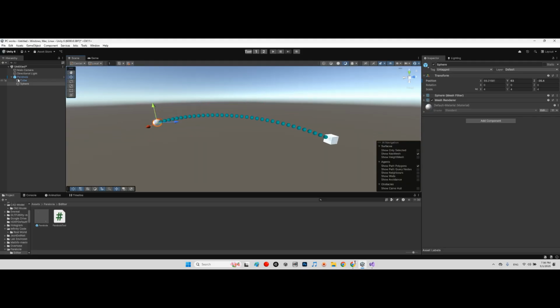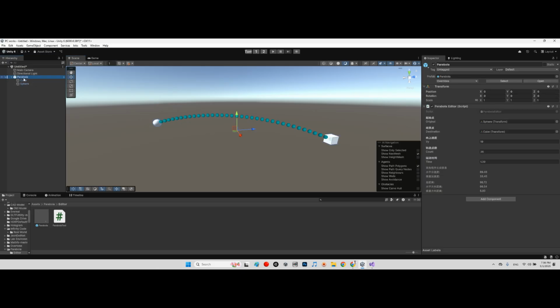And now we want to see how we can change the settings of this package. As you can see, in the Parabola editor script you can add the original object and destination object, and the VY. Let me show you the definition of this parameter. For example, you can see the velocity of bending this line between two objects. Here you can change the angle of it, so it will be like a direct line like this, 0, or like this. It doesn't work in minus, so it's better to be more than 0, but it can be like this.